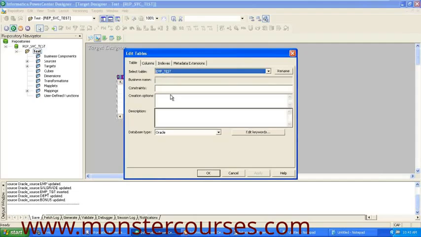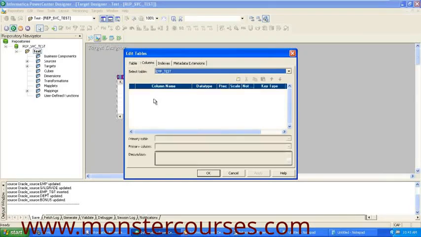Now you will have this table. These are the different tabs you have. This table will have the table information where you can mention whatever information you have. And here, if you click the columns, you can create the columns. Here, column name, data type, you need to create. If you want to create anything, you need to select this option: add new column in this table.